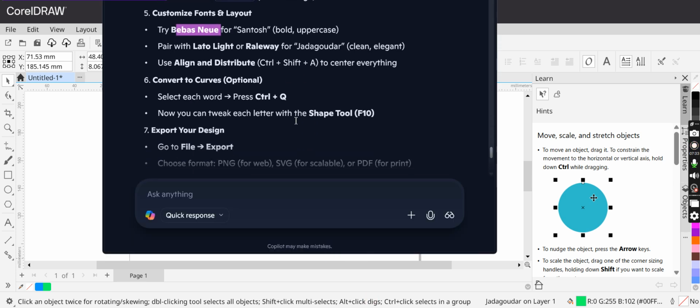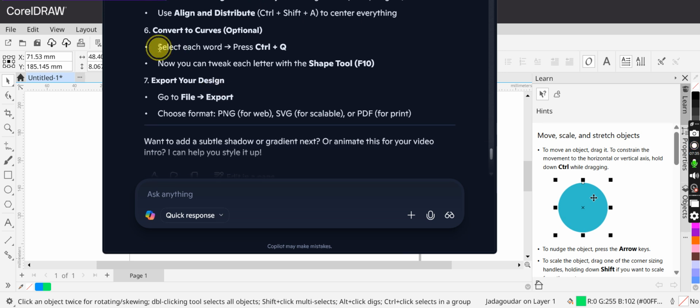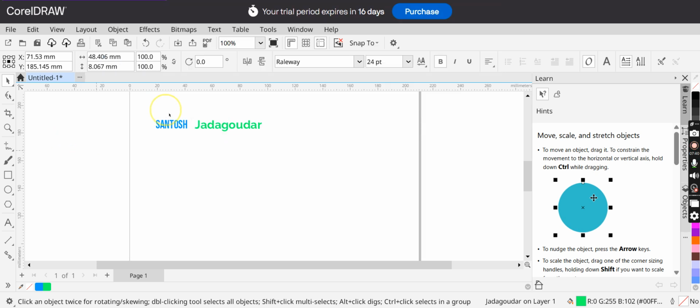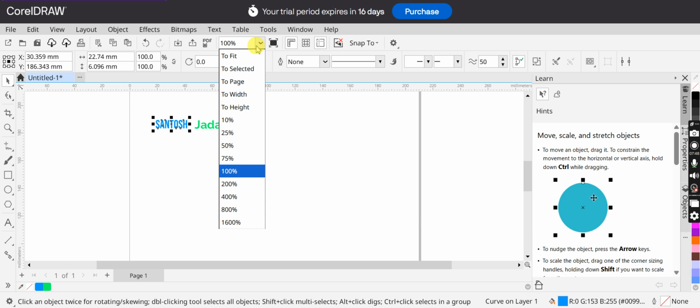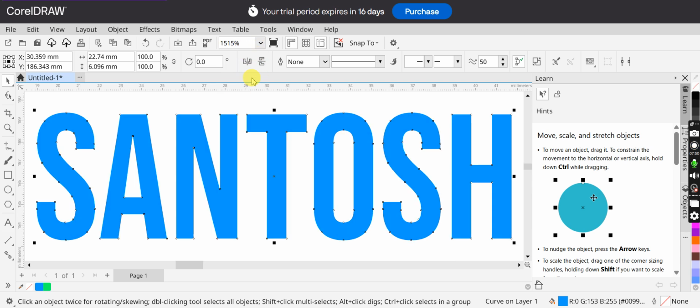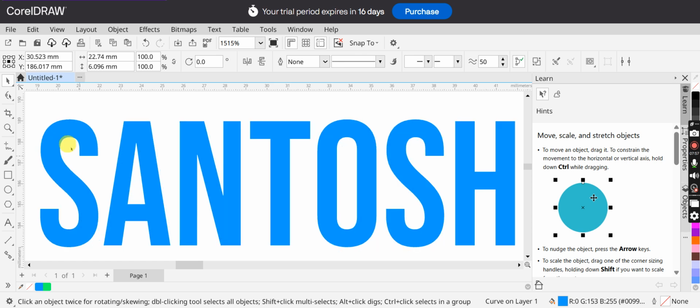The next step is to go ahead and convert these to curves. Select the word, press Ctrl Q. I select this and press Ctrl Q. And here I will just say to selected, and we can adjust these nodes over here to our liking.